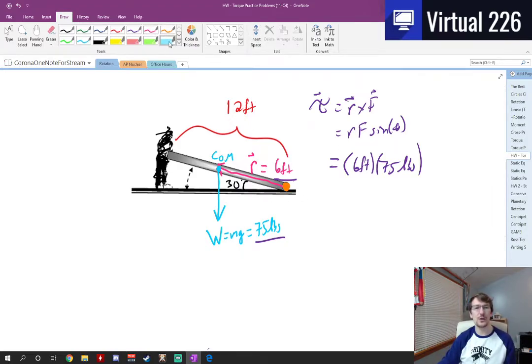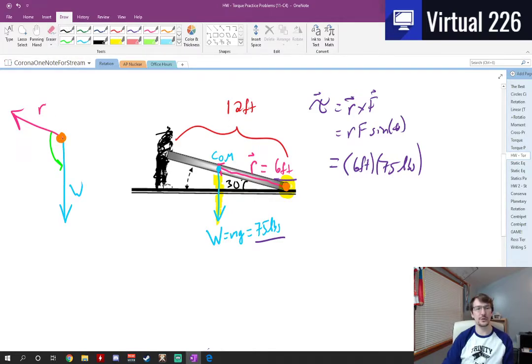What we want to do is shift, remember, this force vector back to the pivot point. So let's just redraw this. Here's our pivot over here. The moment arm is going up and to the left. There's R. And let's pull the weight vector, let's translate it, so no rotating, all the way back to the pivot. And it's acting straight down. Well, what's the angle from R, the moment arm, to the weight? What's this large angle here? Now we immediately see that this is an obtuse angle. It's greater than 90 degrees. We just need to figure out what it is.